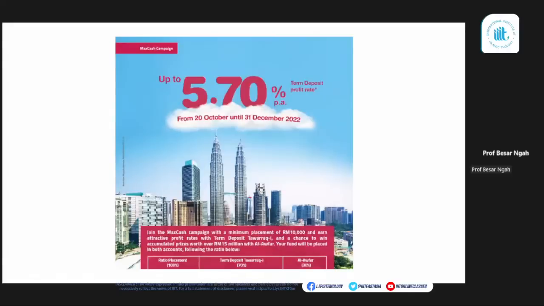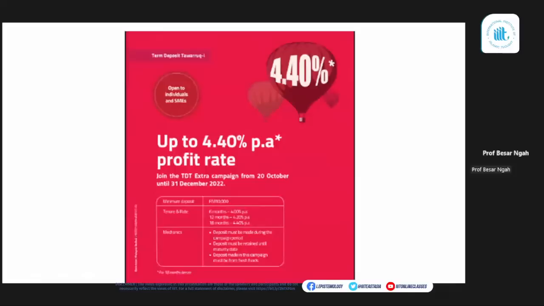So the bank had no choice but to give what they call an indicative rate. Indicative rate. What is it? Indicating the amount. For example, here, up to 4.4% profit rate. There's an asterisk here, a star. This is called indicative rate. How do you get an indicative rate? There are two types of mechanism where you are able to offer an indicative rate. One of which, of course, is based on the rate determined by the central bank in many countries.